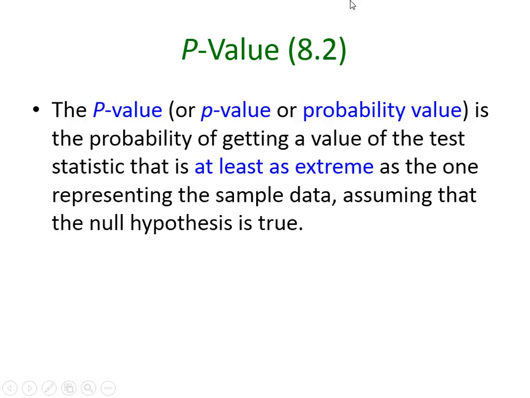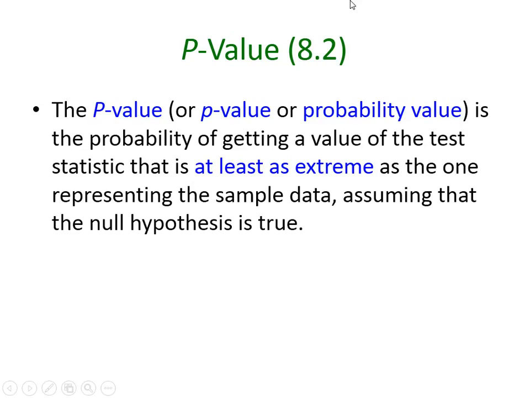Hypothesis is true. So assuming that the null hypothesis is true, what is the probability that we will get that value? Now remember, the null hypothesis is always where things are equal to. So we are making the assumption that we know the population mean, or the population proportion, or the population standard deviation, whatever I'm doing my hypothesis test on. We assume we know it to be this value, so it equals something. Then what's the probability that we're going to get something that extreme happening?